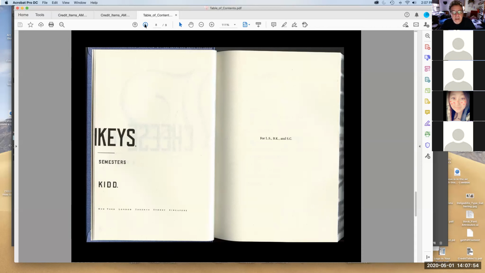And that right-hand spread there, that's a dedication. You know, that's not a necessary element, but oftentimes when someone writes a book, they got a lot of support to do it. They had to do a lot of research. They had to bug a lot of people. People had to edit their work. People had to give them encouragement to keep going. So you often see dedications for a book.